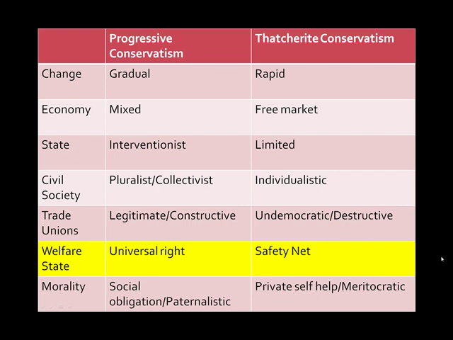For Thatcherite conservatives, however, the welfare state was to serve another purpose. It was to become in essence a safety net, a bare minimum of provision for those who could entertain no alternative. As with any institution run by the state, the welfare state was regarded as inefficient and as a dead weight on the productive economy. Moreover, it was an institution which discouraged the very individualism, autonomy and self-sufficiency which Thatcherite conservatism viewed as crucial.